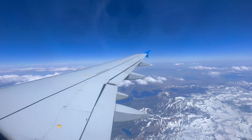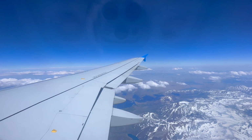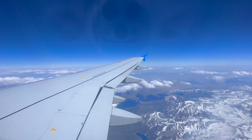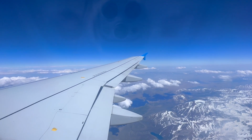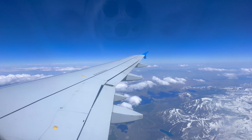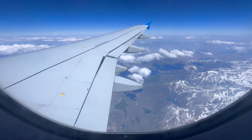We're not going to turn on the fasten seatbelt sign, and although we're expecting a mostly smooth flight across the high desert today, I'd like to ask you please do us a favor when you are in your seats: do as we do here in the cockpit, keep those seatbelts at least loosely fastened around your waist at all times. The mountains in particular can be a little bit unpredictable at this time of day as the temperatures begin to cool down for the evening. We just don't want anyone to get hurt.